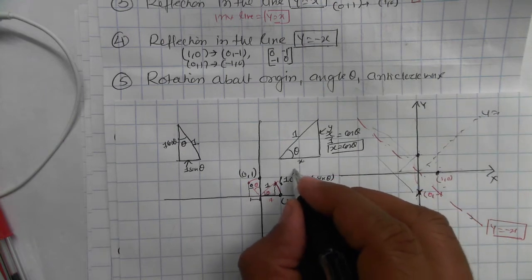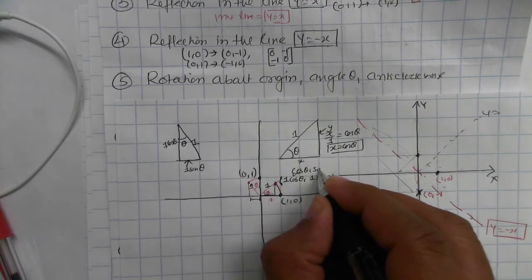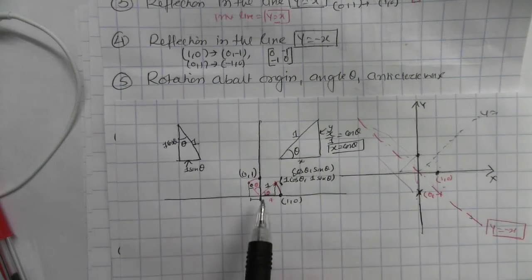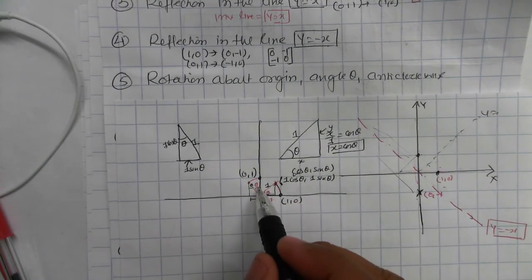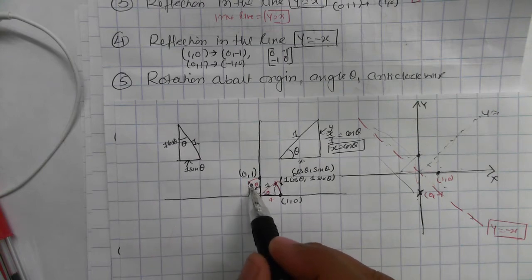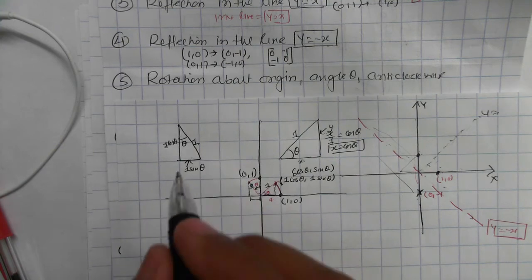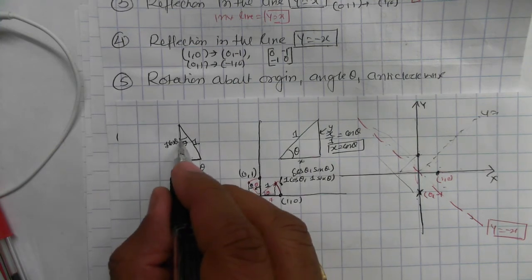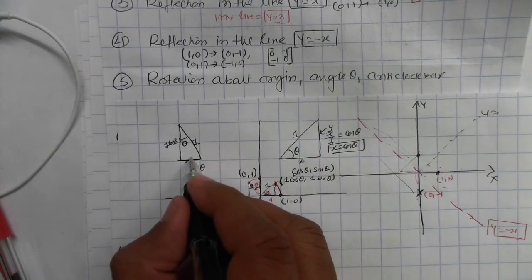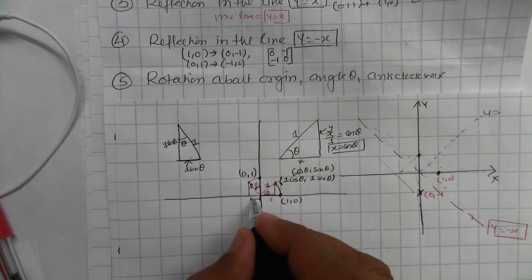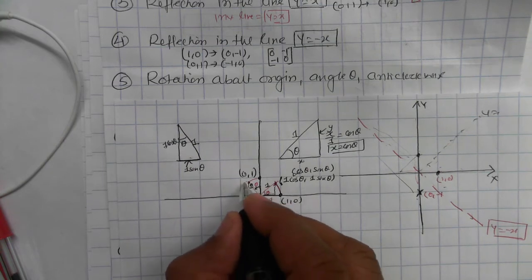In this triangle, this is important. This line has turned anticlockwise by the angle theta, so this is a new triangle formed. By alternate angles, this angle becomes theta. I've made this triangle bigger. So the horizontal distance is now opposite this time, which is the sine. And remember, this is negative as we move to the left of the origin. So this point is negative sine theta, or negative 1 times sine theta, obviously.